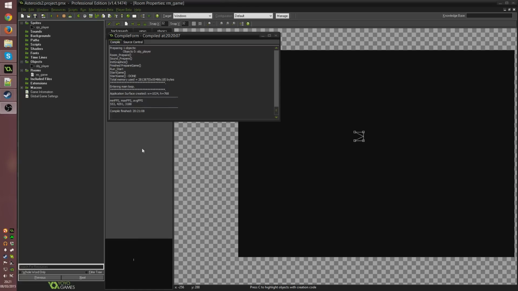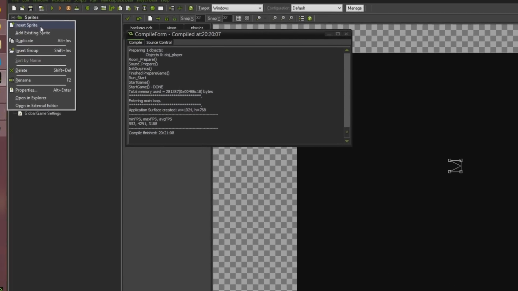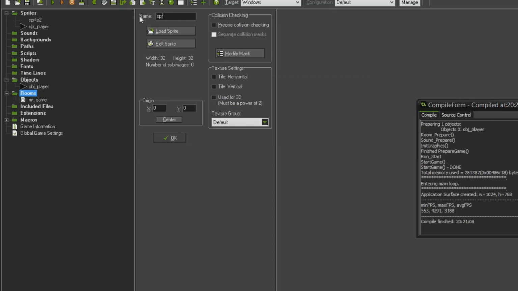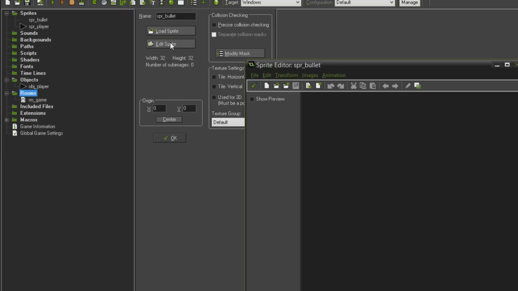Now the next thing we're going to do is make our spaceship actually able to shoot stuff. So first of all, we need a new sprite and a new object for the bullets that we're going to shoot out, okay? So in sprites over at the top, I'm going to right click up here, click insert sprite. And this sprite I'm going to call SPR underscore bullet, similarly to how we named our player, SPR underscore player. I'm going to click edit sprite.